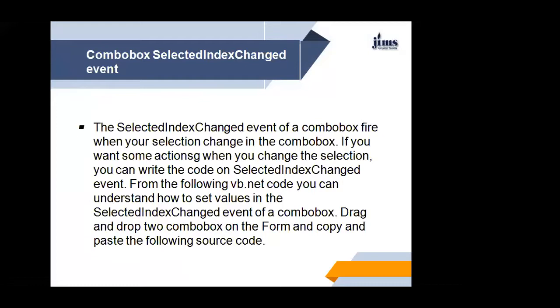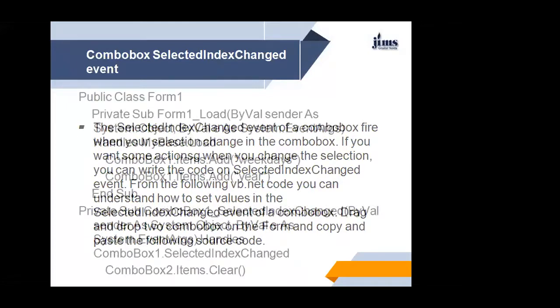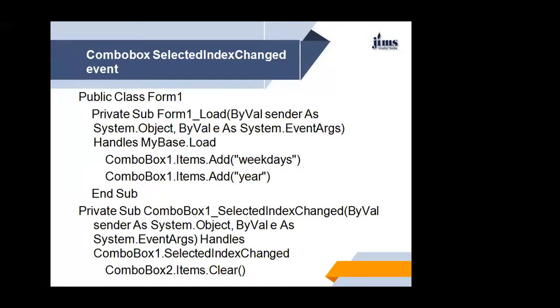And in the same way, the combo box SelectedIndexChanged event. The SelectedIndexChanged event of a combo box fires when the selection changes in the combo box. If you want some actions when you change the selection, you can write the code in the SelectedIndexChanged event. From the following VB code on the next page, you can understand how to set values in the SelectedIndexChanged event of a combo box. Drag and drop two combo boxes on the form and copy and paste the following source code. So you took two combo boxes, and for the first you will write this: Public Class Form1.